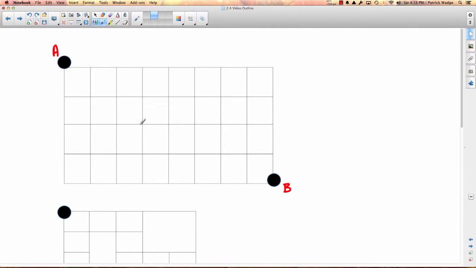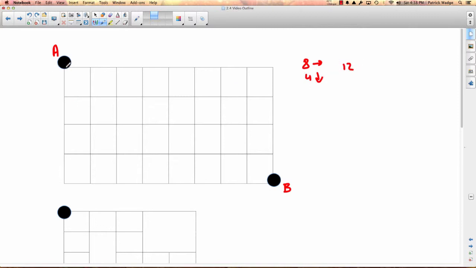There's actually 2 ways you can do this, and we need to learn them both. One way, believe it or not, is to think of permutations. So in order to get from A to B, no matter which way you go, how many steps are you going to have to take? For example, if I just do this simple way here, how many steps do I take? How many blocks, I guess we could think of it? 1 block, 2, 3, 4, 5, 6, 7, 8. 1, 2, 3, 4. We went 8 across and 4 down for a total of 12.